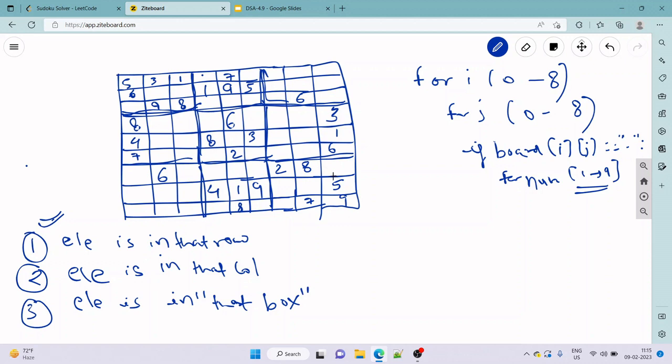Now we'll go to the next cell and do the same checks over here and keep on filling the cells. Later on, if we find that we cannot fill any particular number in a cell, then it means that whatever we have filled earlier is wrong, right?